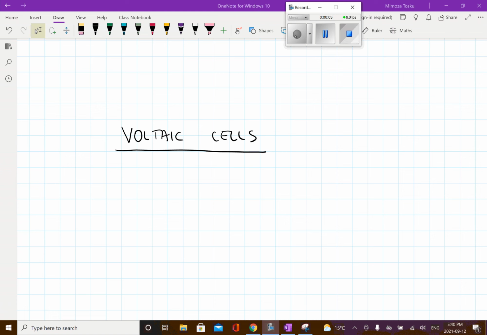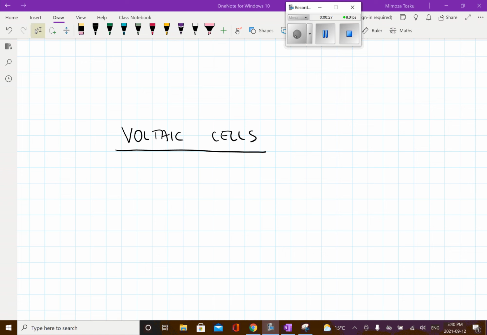Okay, so today we'll talk about the voltaic cell: what the parts of a voltaic cell are, what the principle of how they work is, how we can label the parts of the cell, how we can move from writing into drawing, and how we can match, and then lastly, how we can calculate the voltage of the voltaic cell.